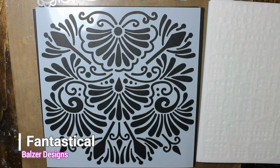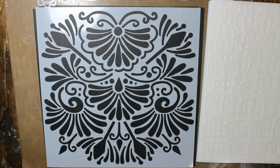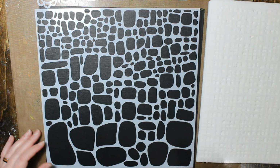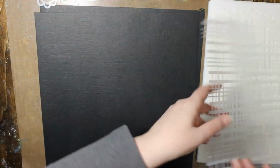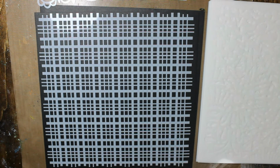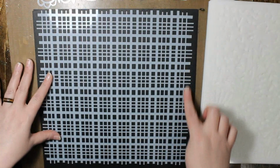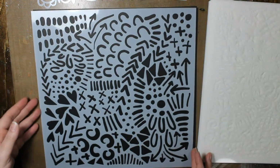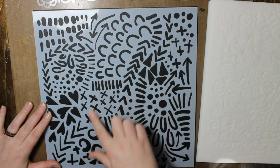This one is called Fantastical. That is cool. That is very cool. This one is Stone Increase. I like that. Plaid Fringe. I like how it's left open on the ends. Texture Love. I'm trying to see the way it is on the computer. It's like this, not that it really matters. I mean, you can turn it whichever way you want. I like all the different markings.